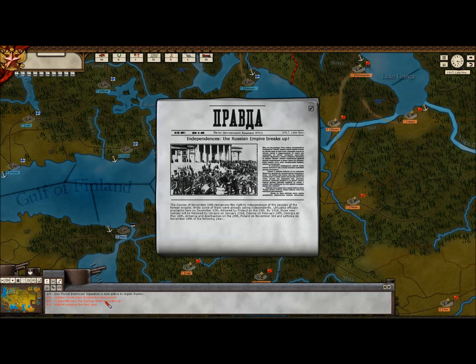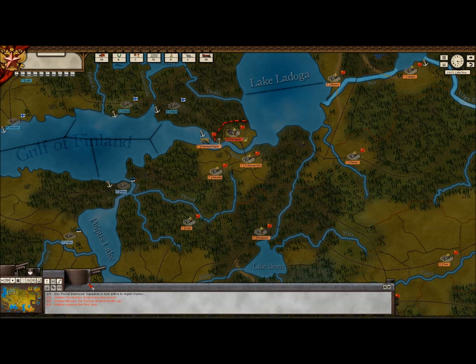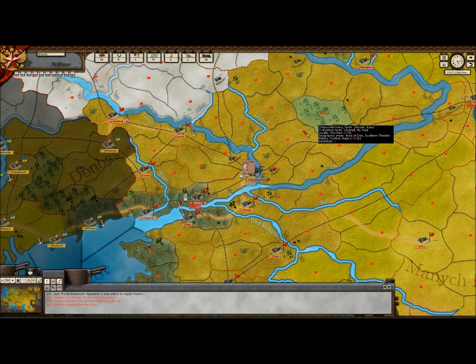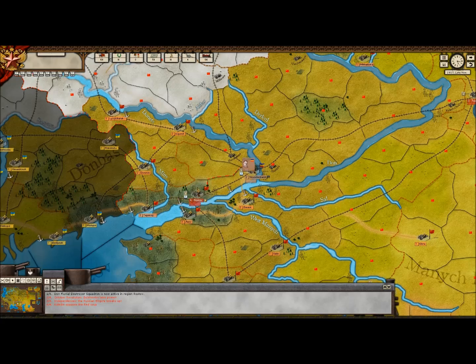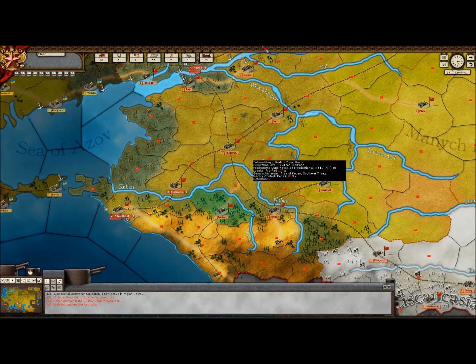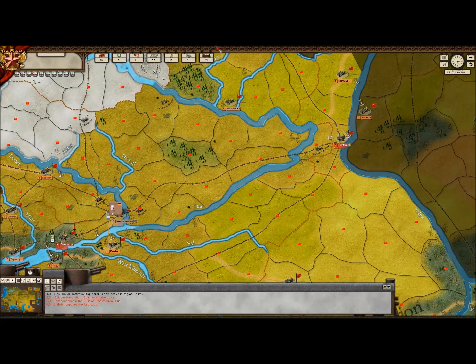Independence. The Russian Empire breaks up. Interesting, guys. The Decree of 15th recognizes the right to independence of the peoples of the former empire. So we're going to actually lose Lithuania, a few other countries, and Kaledin opposes the Red Coup. Of course, there was a Red Coup d'etat, and I guess this is Kaledin, led by the Western Whites. Okay, guys, interesting.